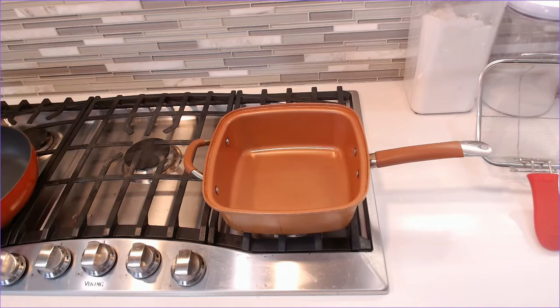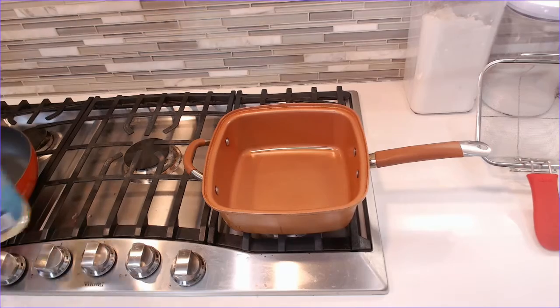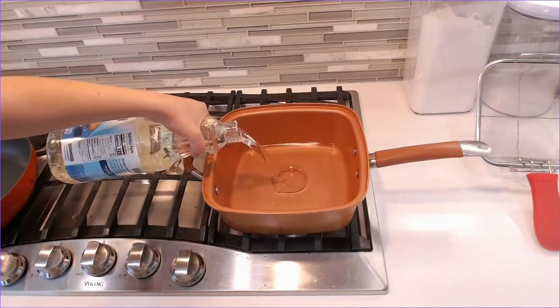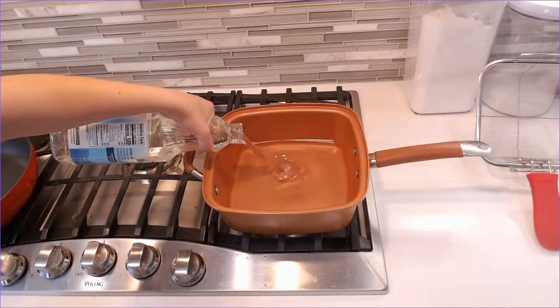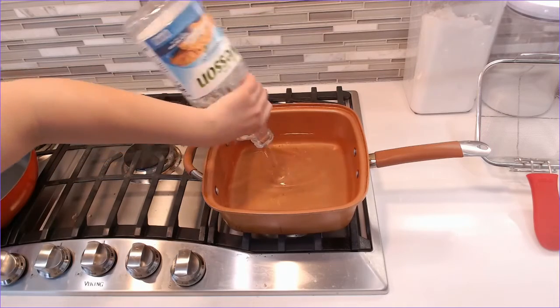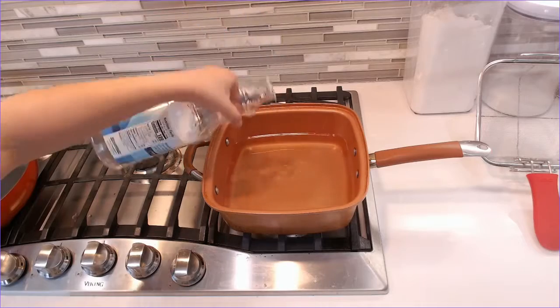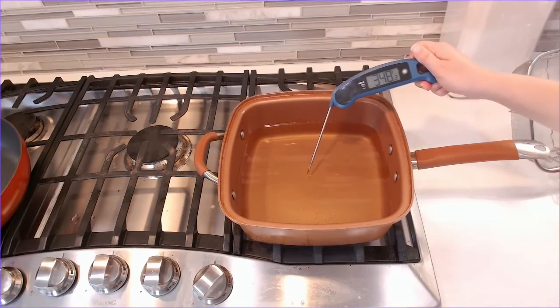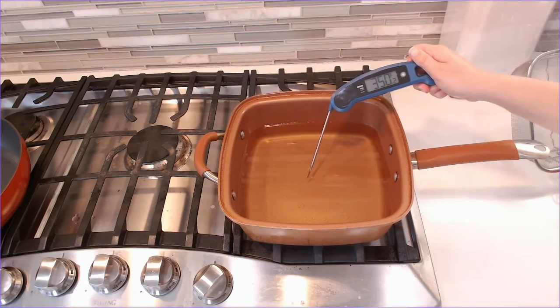I start by taking a deep frying pan. I'm going to deep fry some French fries, so I take a whole 48 ounce container of vegetable oil and heat it over medium high heat. I heat it until it is 350 degrees Fahrenheit, and I use a thermometer to make sure it's not too hot.